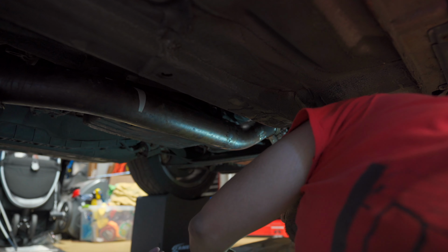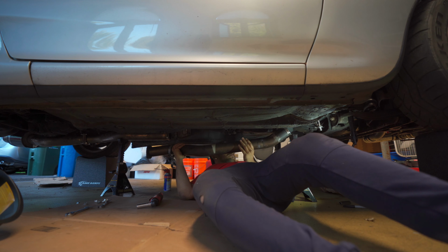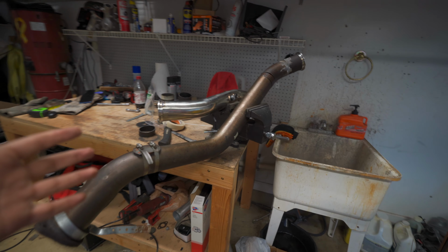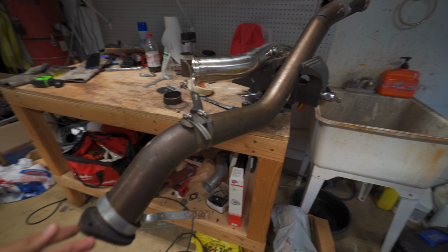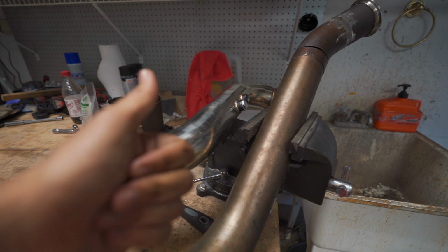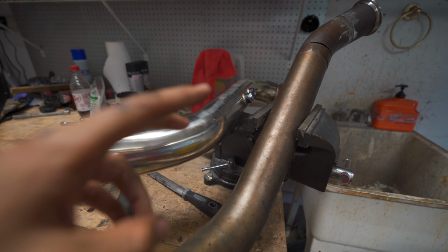Let's attack! Ladies and gentlemen, this is our finished, well, not finished, tacked together exhaust. Here you can see, now I just want to preface, A, I'm not a welder, and B, I'm very bad at fit up.